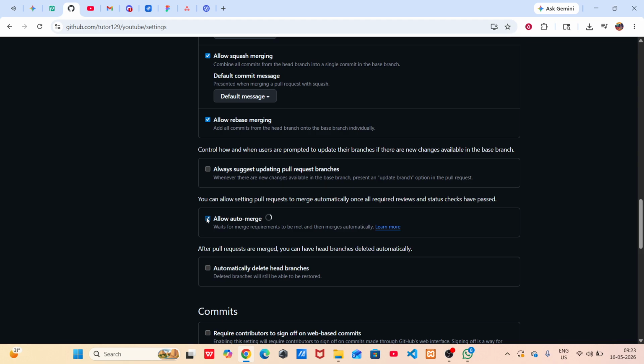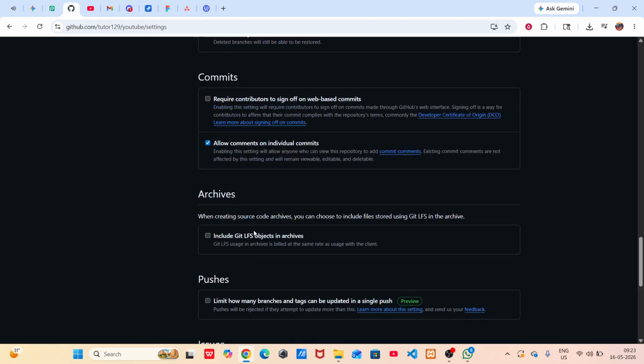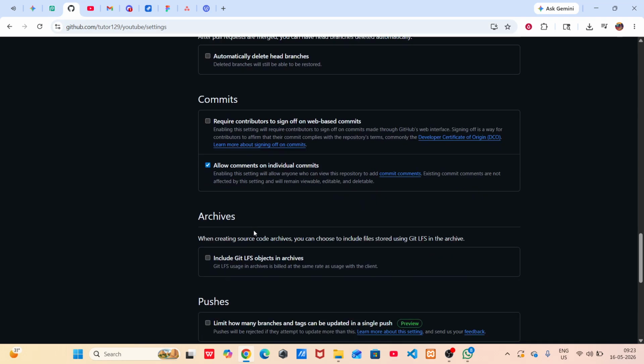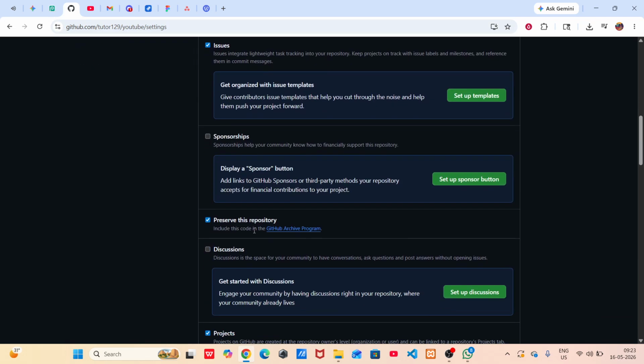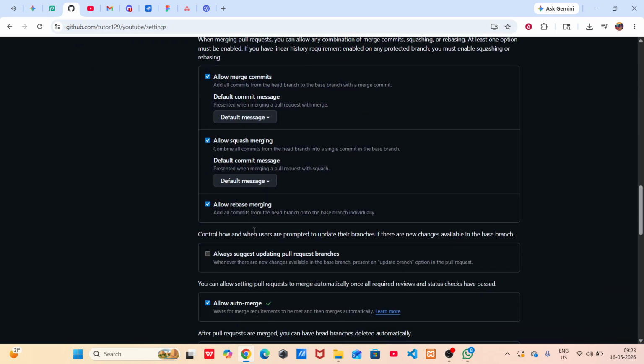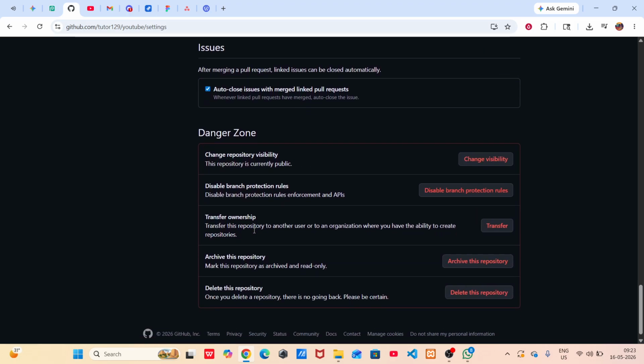When you find that option, simply check the box next to it. After you've checked that box, it's crucial to remember one last step. You need to save your changes. Look for the button at the bottom of the Settings page that says Save Changes or something similar. Click on that to ensure that the Merge Queue is activated for your repository.